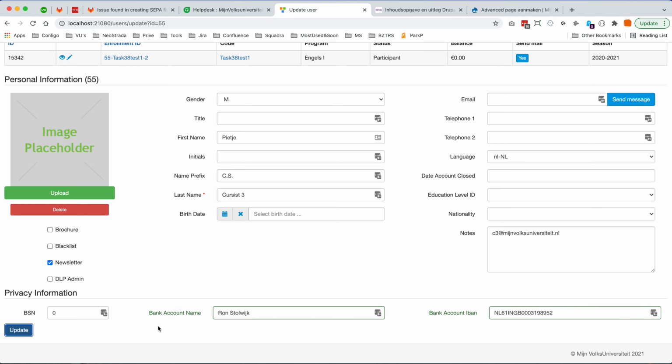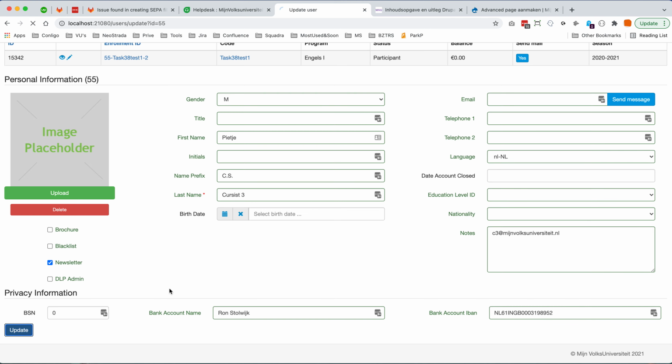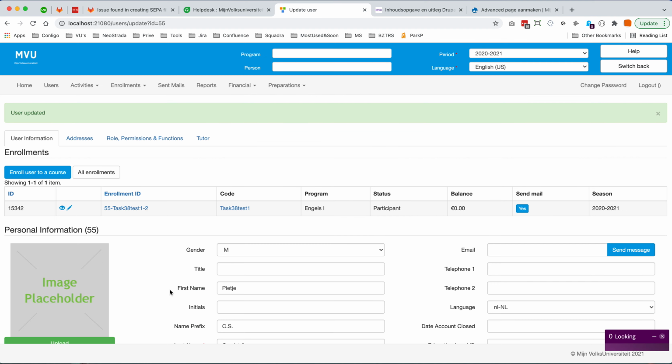Yeah, and you update this. Okay, now basically these are the prerequisites in order for a direct debit to be generated.